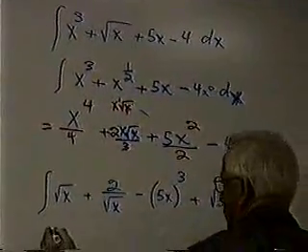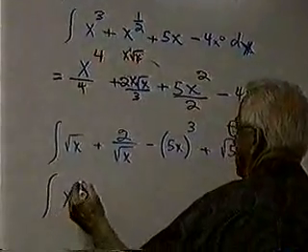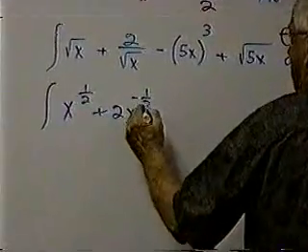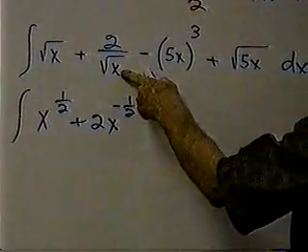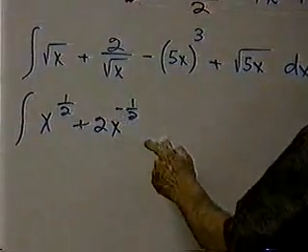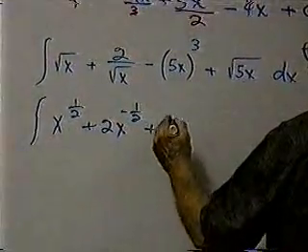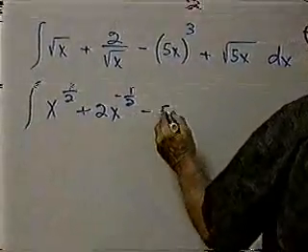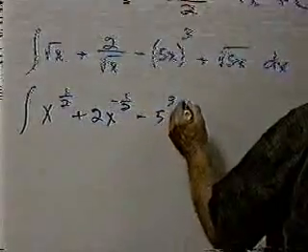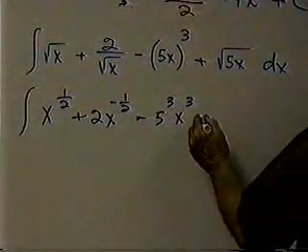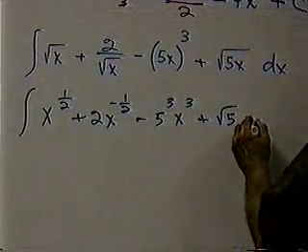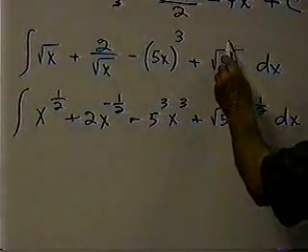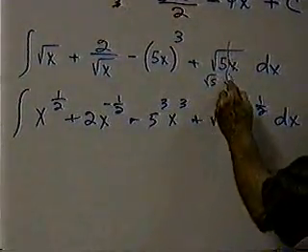Okay, again, the first thing we do is rewrite this x to a power, x to a power. Now that's the 1/2 power. It's on the bottom. When we move it up, it changes it to a negative. And this is 5, still minus, to the 3rd power, x to the 3rd power, and this is the square root of 5, and x to the 1/2 power. In other words, you can split this as the square root of 5 and the square root of x.